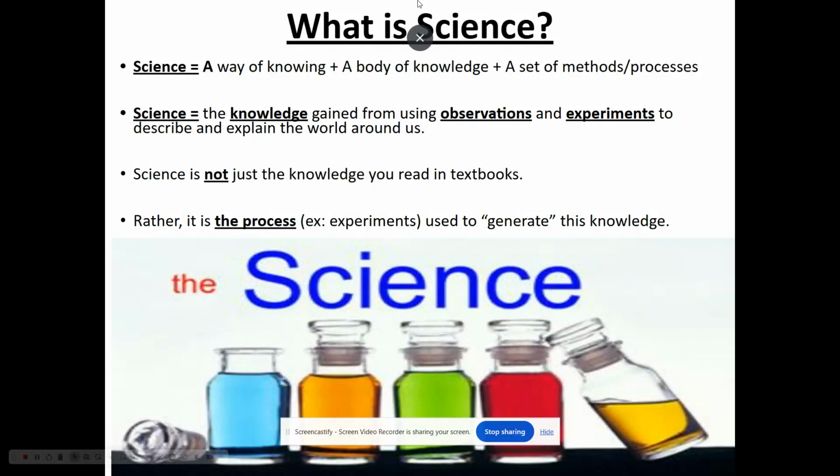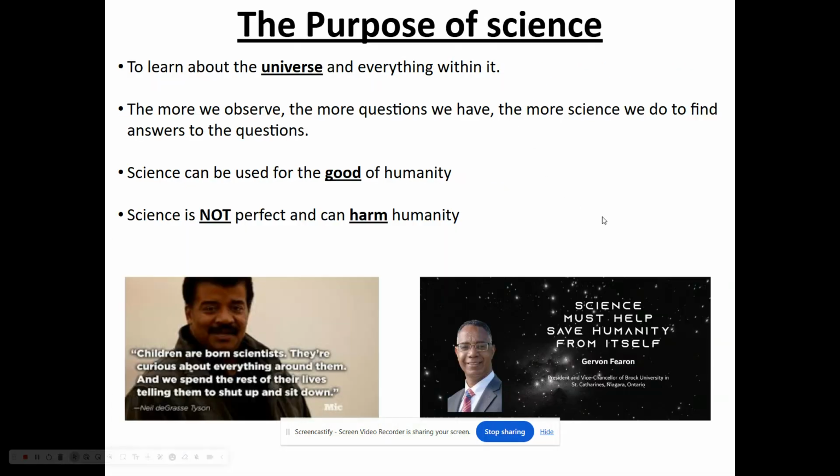It's a body of knowledge. So yes, it is a collection of definitions and facts, but it's the methods or processes that we use to figure out that knowledge. What are the experiments that we use to figure out that knowledge? So when you look at a scientific textbook, you're not really seeing the history, the processes that were done to figure out, what is a cell? Why is the electron negative? How do we know it's negative? You do science rather than just memorize science, and that's important to understand.